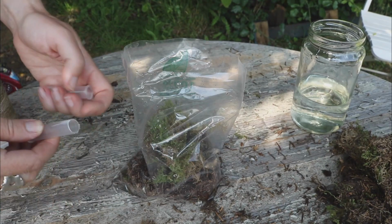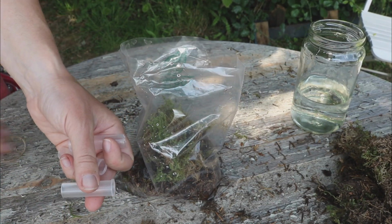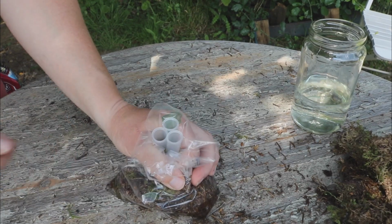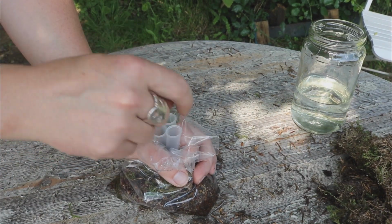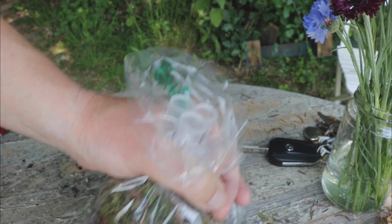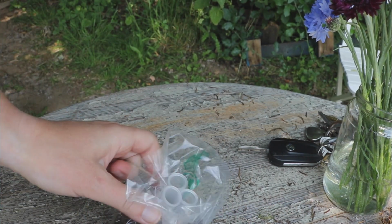And then I've got 3 test tubes here. You can see I've chopped the bottoms off, and we ended up using hose pipe that was wide enough, but I've got these 3 smaller ones, and essentially all you do is put them in the top like that. So that's the tube that you can put the flowers into. So I have my bag, I have the 3 test tube tops in there that I chopped the bottoms off. The moss is in there, it's damp, and I'm just going to tie a piece of string round to hold those 3 tubes in place.